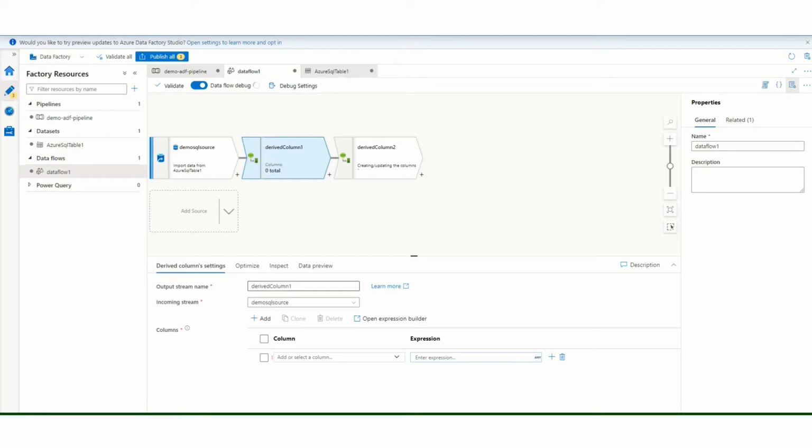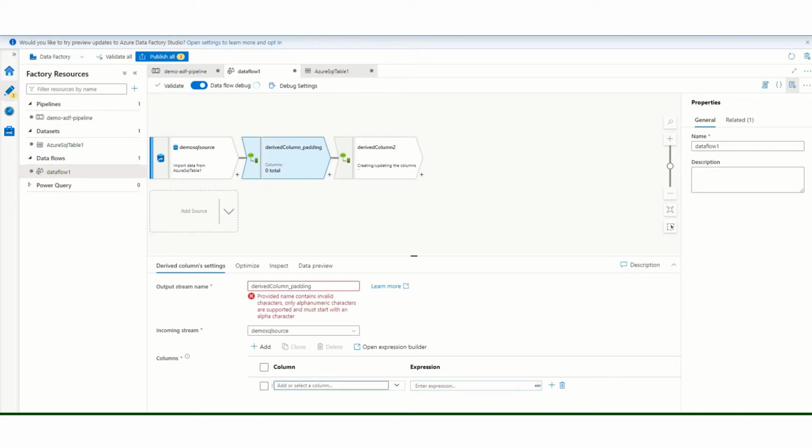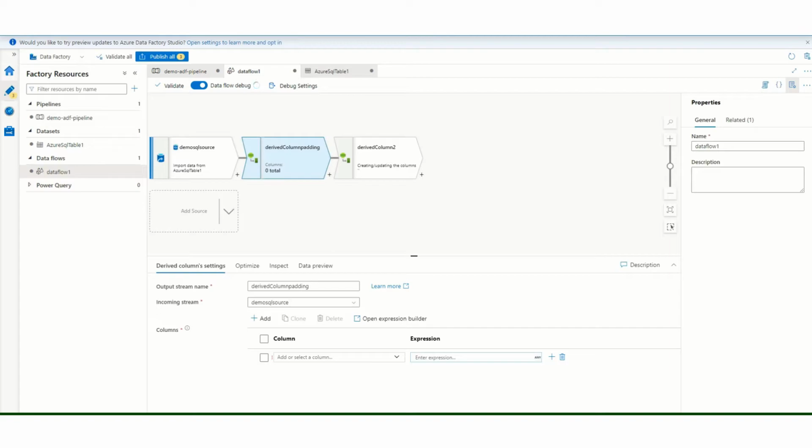As I said, ADF has limitations to generate a delimited file only, and we don't need a delimited file. So I'm trying to merge all these padded columns into one so that we can get a fixed width file instead of delimited.